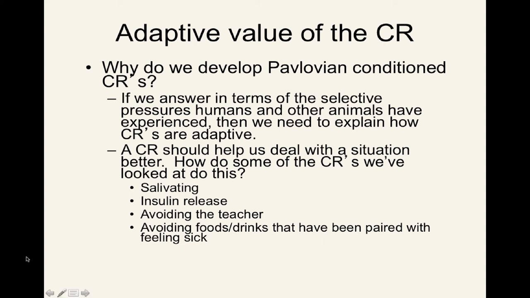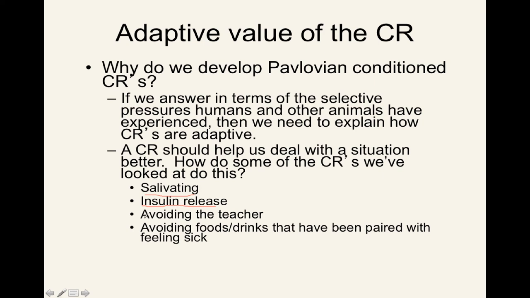So think of the salivating in the dogs that Pavlov studied. Salivation is part of digestion, so it actually does improve digestion, and it is the first step in breaking down what we eat. We also looked at insulin release. If you drink a Coke, it has sugar in it, and that triggers the release of insulin by the pancreas to bring down that sugar level. If you drink Coke regularly, you probably develop the conditioned response where your body will start to release insulin before the Coke is actually in your mouth, and that helps prepare your body for the coming sugar so that you don't ever really get a sugar spike. So it helps us in that way.